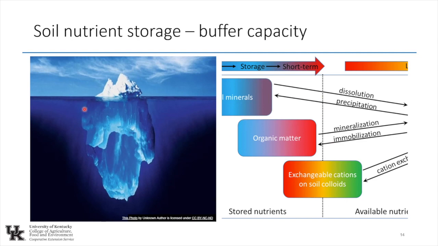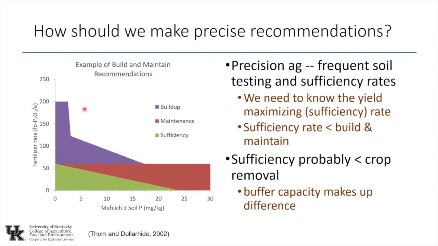Is it great to mine a soil for all the nutrients that's low? No, of course not. At the very low level, you don't want to be mining too much. But from an economic and precision ag standpoint, philosophically, again, this is where we get into philosophy, not hard science, you may be better off frequently soil testing and applying closer to that sufficiency rate, letting the soil supply some of the nutrient that's needed, and just applying that yield maximizing rate, but coming back every year with it. So frequent soil testing, frequent fertilization versus applying once every 3 years.